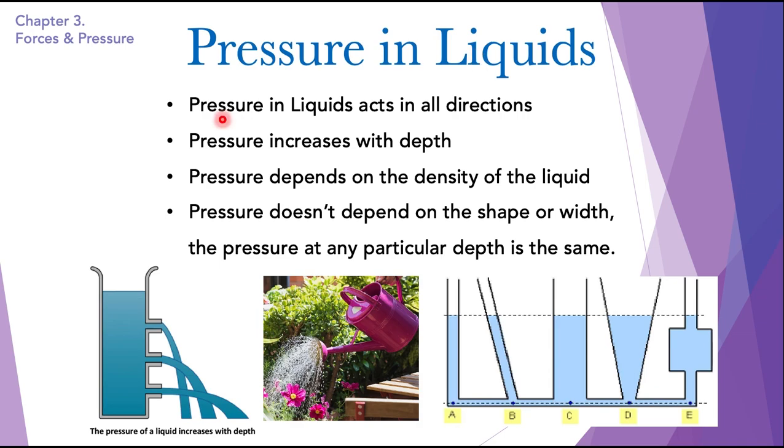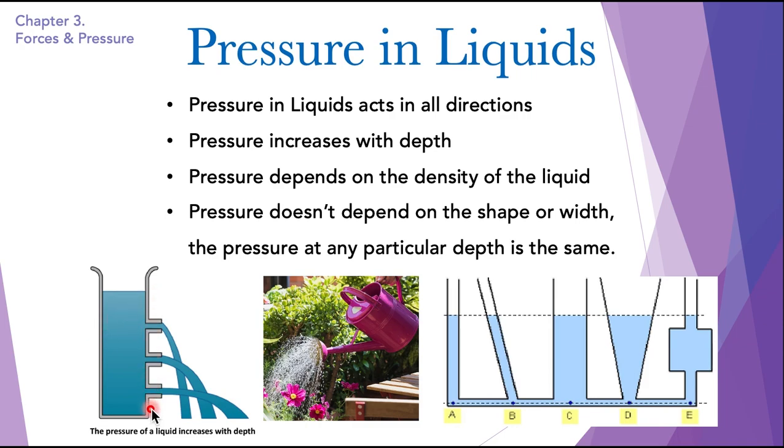So the liquid pushes on every surface in contact with it, no matter which way the surface is facing. Deep sea vessels have to withstand the crushing effect of sea water pushing in on them from all sides, not just downwards. That's why most submarines and marine vessels are spherical in shape. Second point is that the pressure increases with depth. The deeper into a liquid you go, the greater the weight of the liquid above and the higher the pressure.